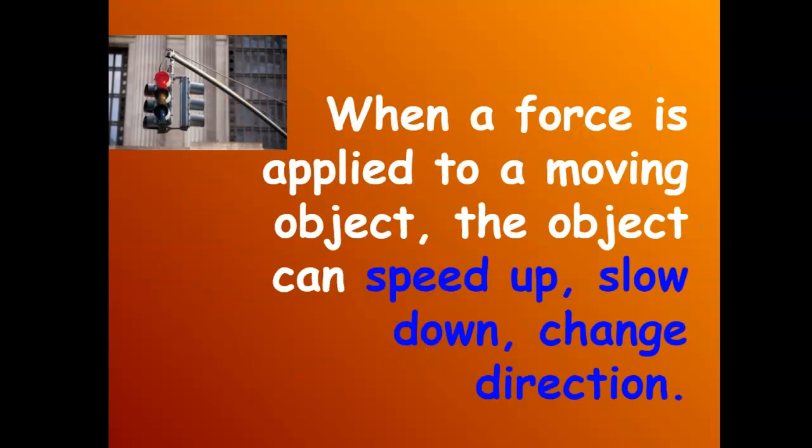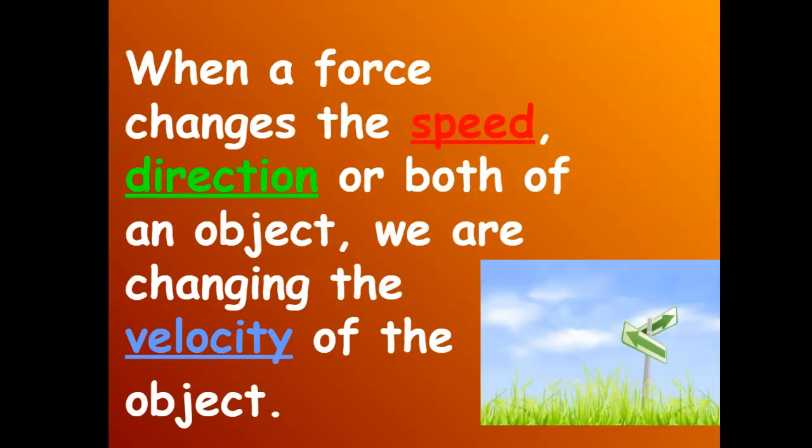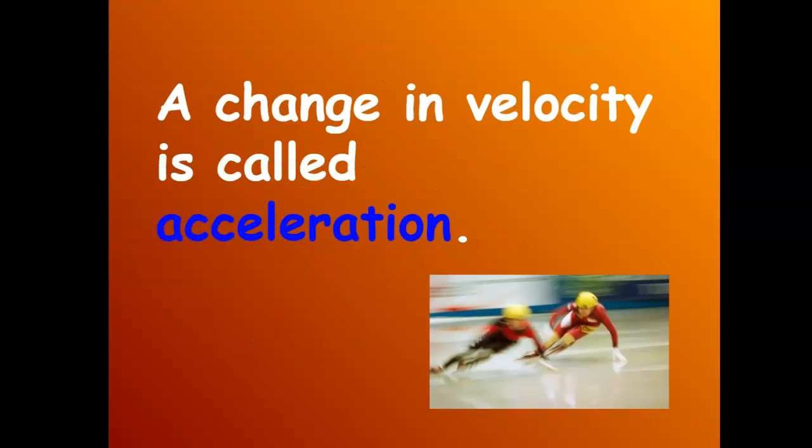So when we apply a force, we could cause an object to speed up, slow down, or change direction. What we're talking about is acceleration. When you apply a force and it changes the speed or the direction, what you're really changing is the velocity of the object. So any change in the motion is changing velocity. A change in velocity is called acceleration.